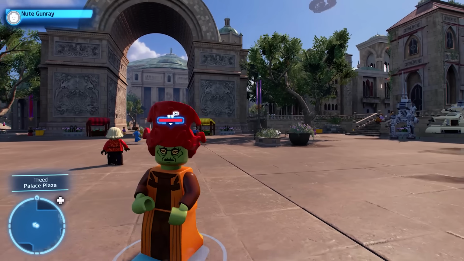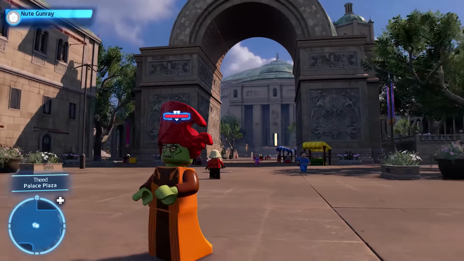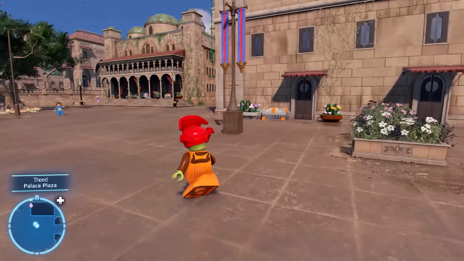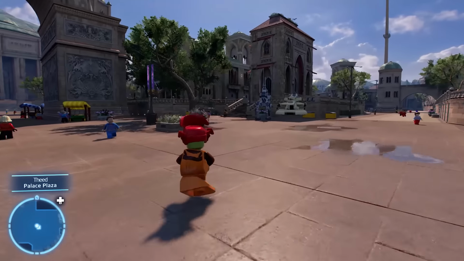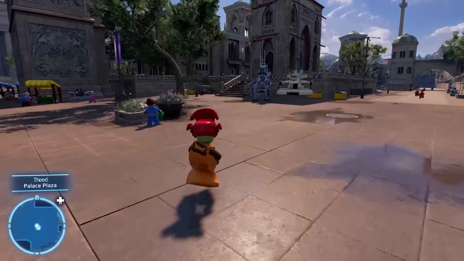Newt Gunray. There will be no negotiations today. Mate, there is going to be negotiations. What's Newt Gunray? Oh, look at that little running animation where he holds his skirt. Oh, well, skirt piece, yeah. Whatever you want to call it. Look at that running around.